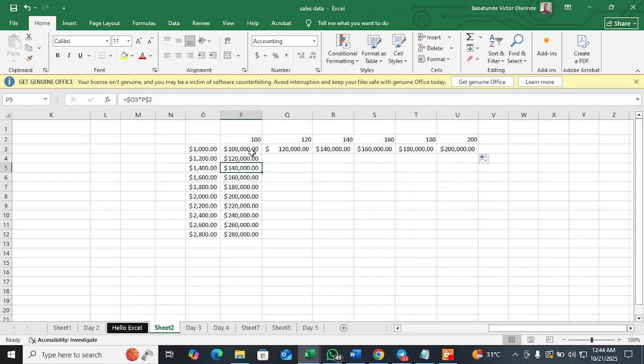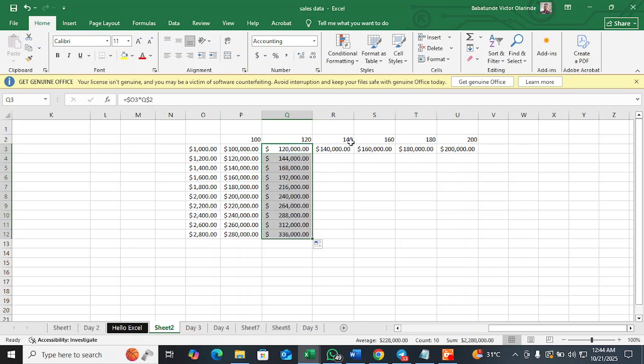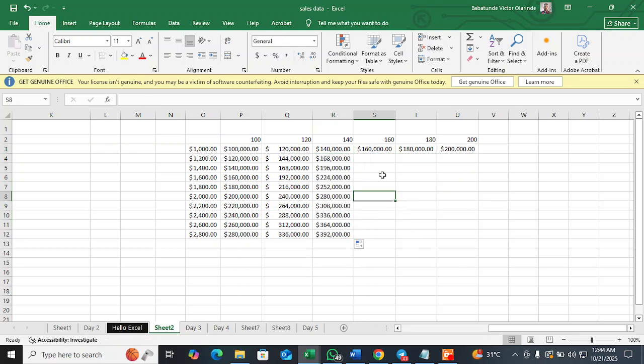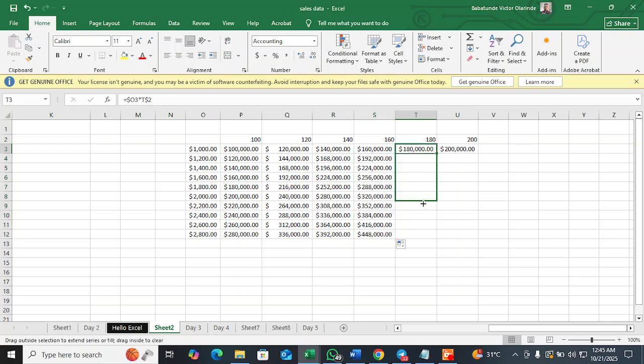Now let's try this. So this is how to go about it. So this will correct everything without having to change the formula.